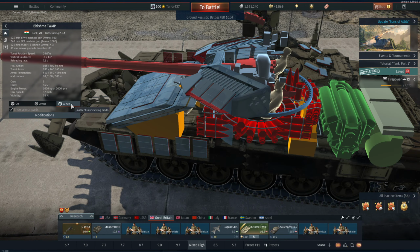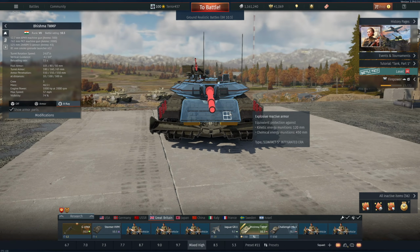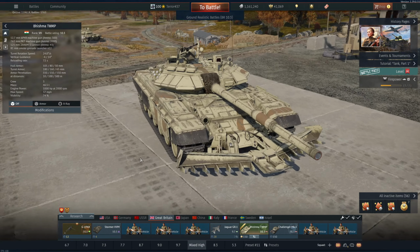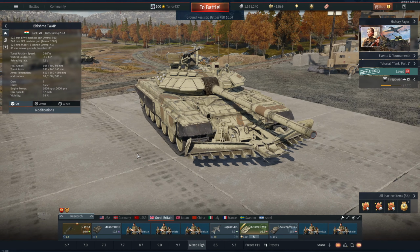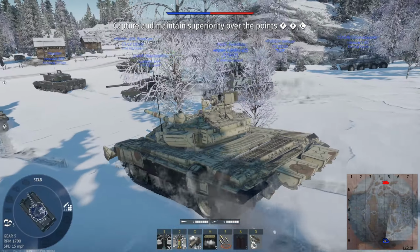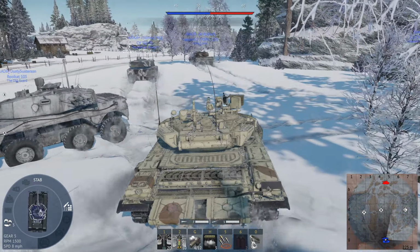It's just, for some reason, the T-90 just tanks shots like nobody's business. This thing can dish out some punishment and absolutely keep rolling hit after hit after hit. So I'm going to take you guys out and show you just how game-changing it is to have a T-Series tank in the British tech tree suddenly, because this thing is a lot of fun. More British-speaking Indian tank drivers in a T-90.